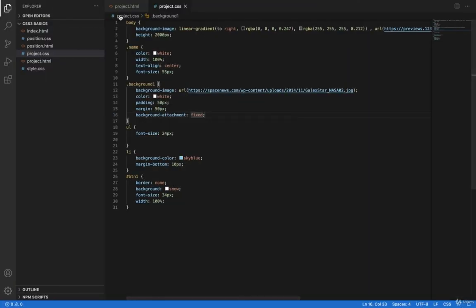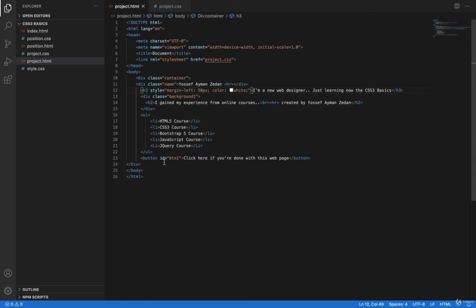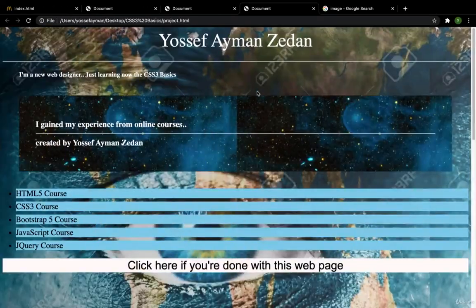Okay, and here the last form, I can add the CSS with the style tag. I can make here angled bracket with the style, and here I can add anything I want. I can add body or anything I want. I will just keep it like that, so you can edit from here if you want. But if you edit it from here, if you come here and write another thing, this is the one which will be applied. So now we are done with the project of the CSS3.